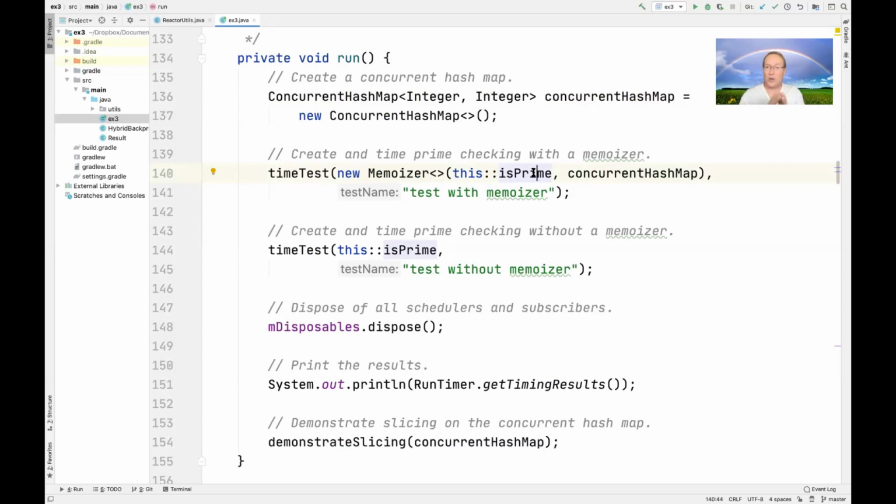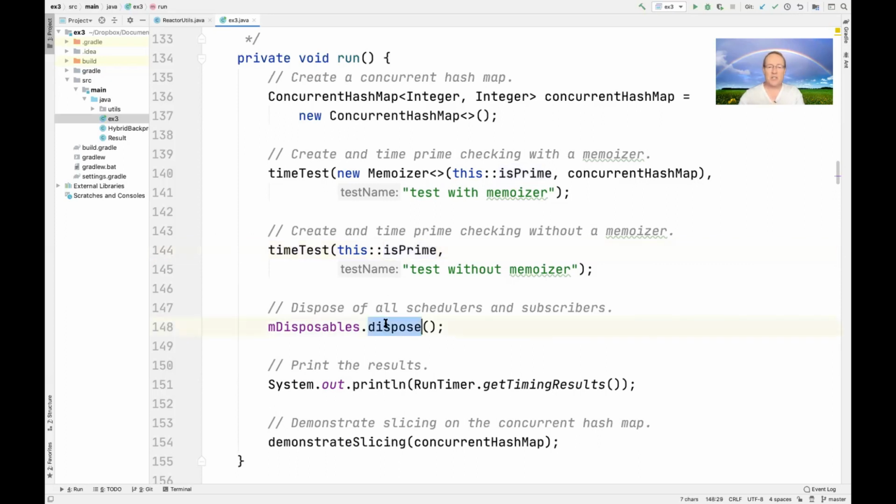So that's how we're going to memoize it, cache it. And the other is where we just pass in the is prime method directly. For that example, of course, there will be no memoization, no caching. We're going to call is prime every single time. And as you saw, under the right circumstances, memoization is a big win, especially if there's lots of duplicates.